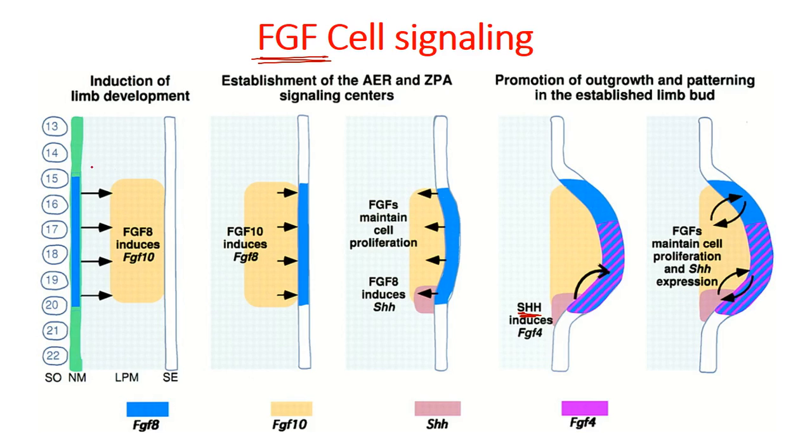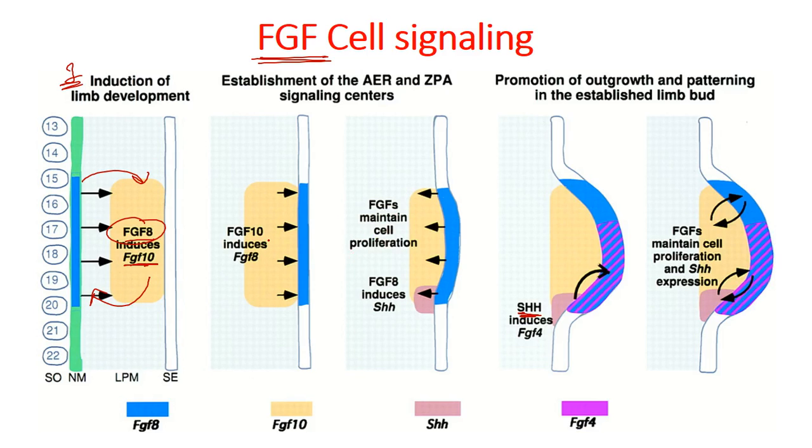Okay, so here you can see that this is the first step, known as the induction of limb development, where the neighboring cells start releasing the signaling molecule that activates FGF8, and FGF8 induces FGF10. So once FGF10 is activated, FGF10 further will induce the ectodermal cells from where the budding will start. So it's a positive feedback loop always going on between the ectodermal cell and the region of the secreting portion, that is AER or ZPA. Always this process continues there.